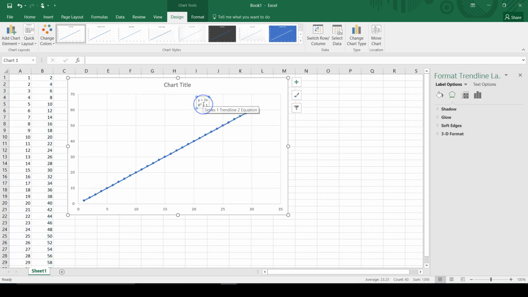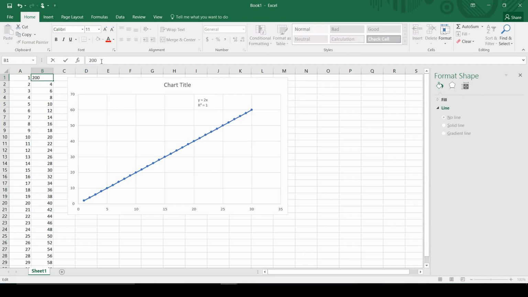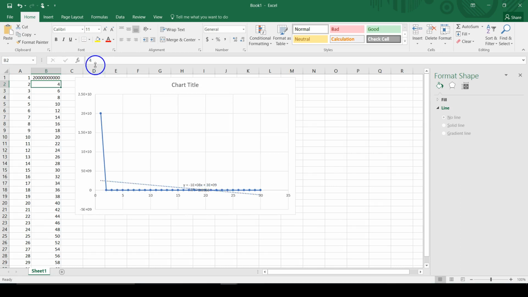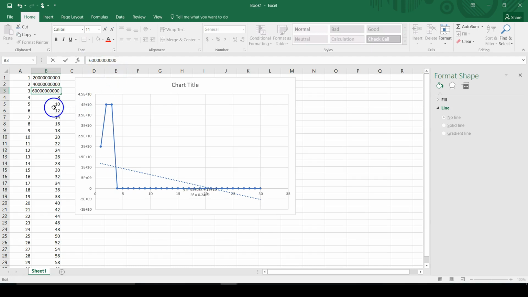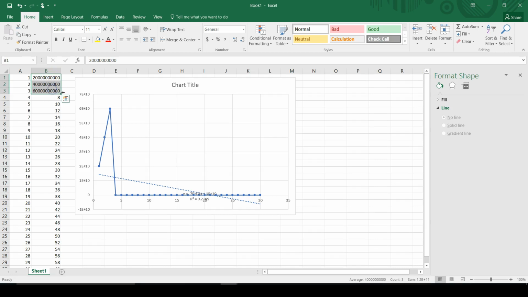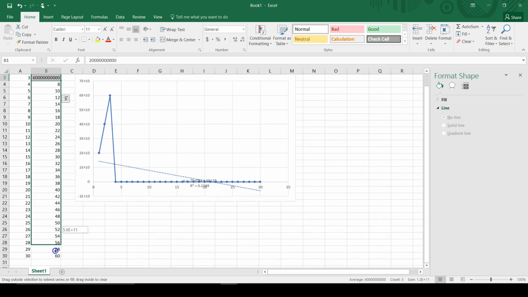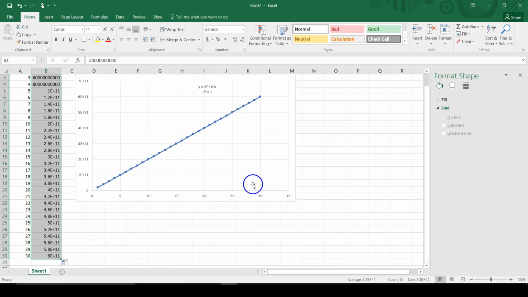Every now and then, Excel usually rounds things off for you when it comes to big numbers. So for example, if I put some very big number here, let's say like that, and then I go for the same thing. I will copy this first and paste here and change it to 4, and do the same thing. Change it to 6. By now Excel should know what I meant. So highlight these 3 and drag it on. Changing the data here will automatically change the graph, like that.